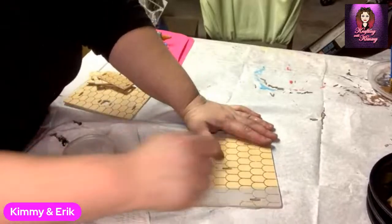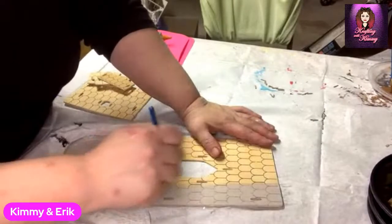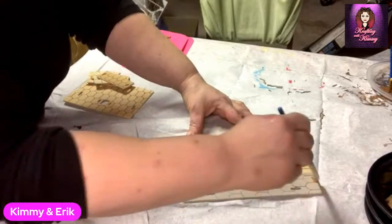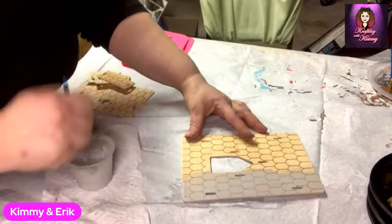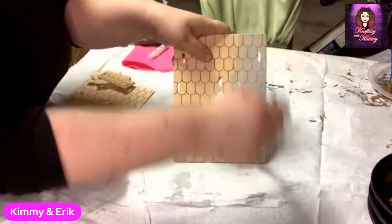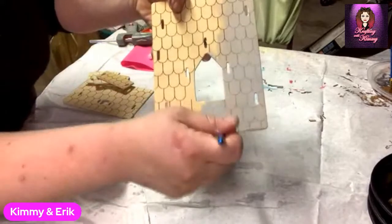I sometimes, like I said, keep a paper towel. And if you go too heavy, but I'm brushing back and forth, all you would do is wipe. If you do water and wipe, you could use a sponge instead of a paintbrush to paint when you stain. And we can do a couple coats, but I'm liking that it's just giving enough tint so we don't lose our lines for our shingles.